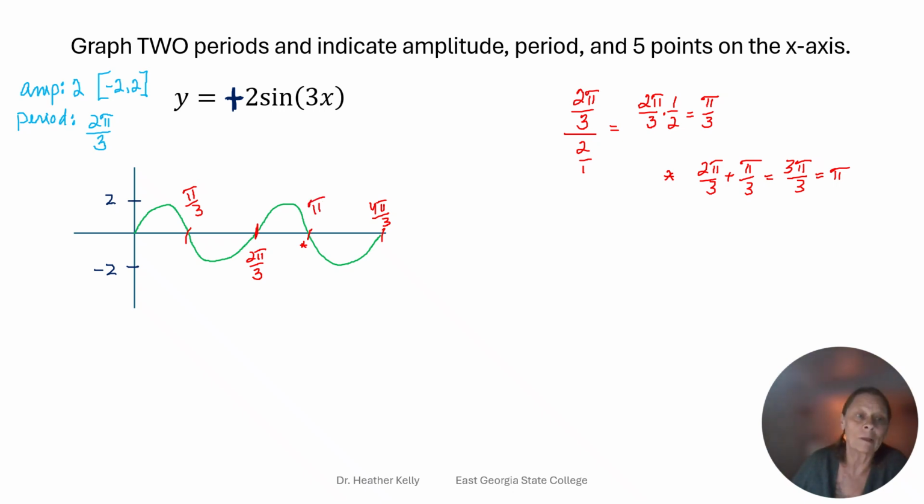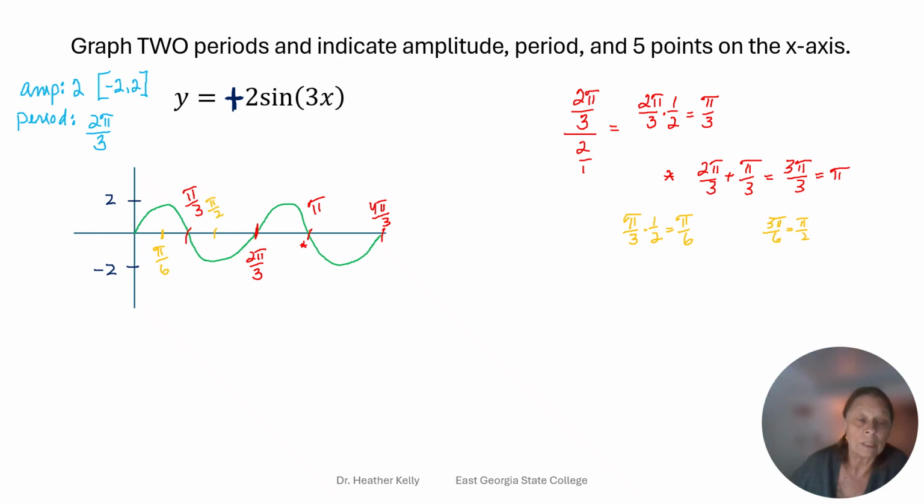Now, we can find them in between, and I'll just find a couple of them, but frankly, once you find the ones here, you can just apply it by adding it through. Let me show you. So what is half of pi over 3? So pi over 3 times a half is pi over 6. So this is pi over 6. If that's pi over 6, that's 1 pi over 6. That makes 2 pi over 6. This would be 3 pi over 6. And 3 pi over 6 is pi over 2. So this guy would be pi over 2.